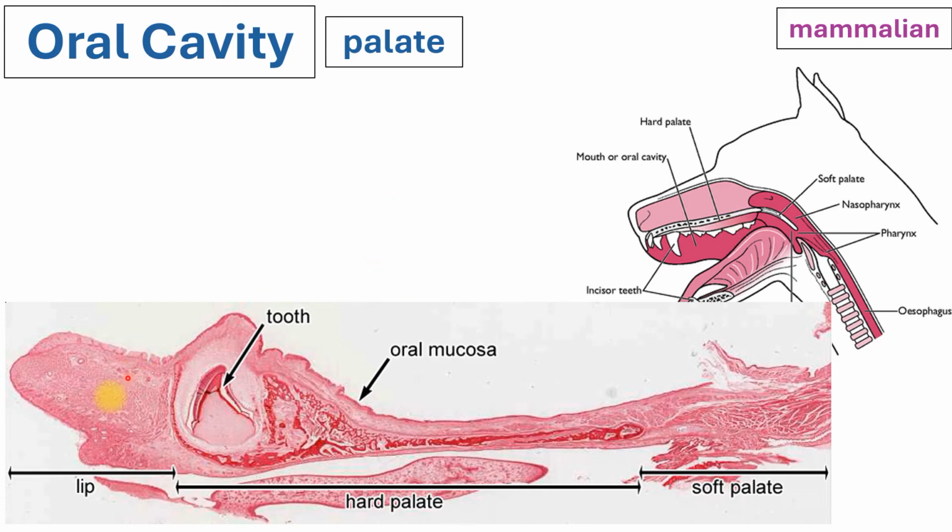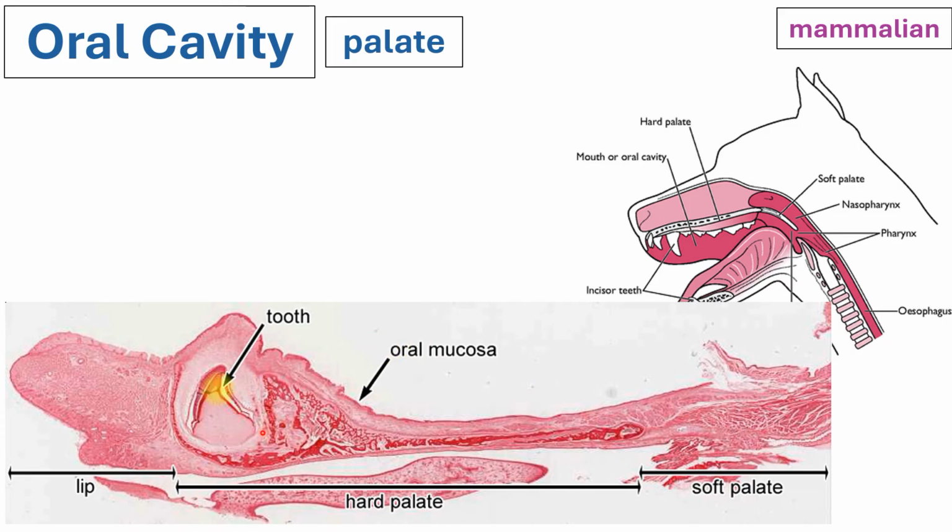So here is the lip area, and this is the hard palate area. So this area, and this will be the soft palate area. The soft palate area would usually have muscle instead of your bone, and the lining epithelium of your palate will differ depending if it is near the oral cavity. If so, it would have your stratified squamous epithelium, and then if the palatine epithelium is the one facing the nasal cavity, then most likely it would have your respiratory epithelium.